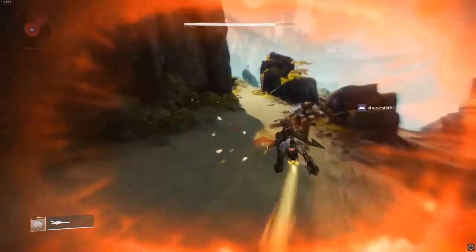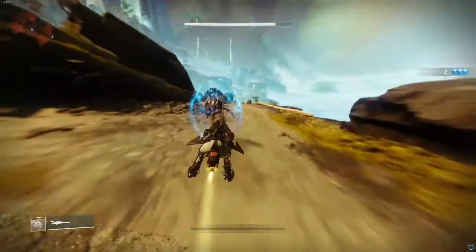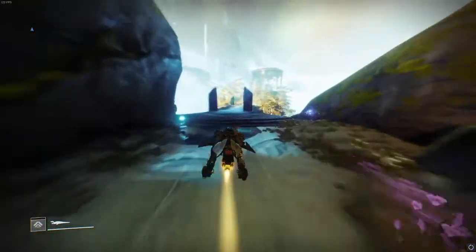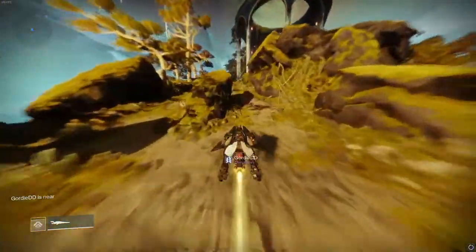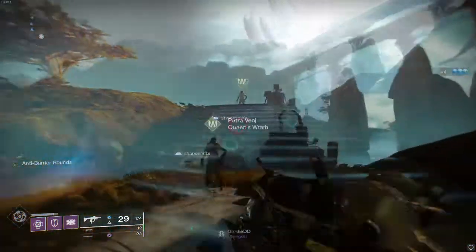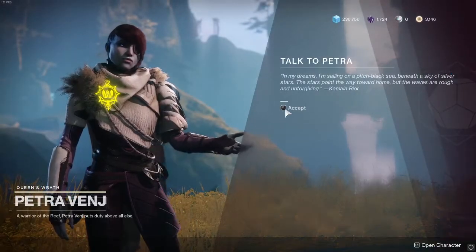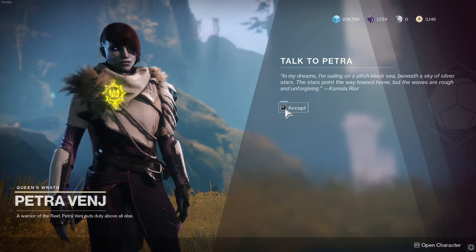Then we'll take a look at the Dreaming City. Petrovenge is in the original spot when the presence of Taken is the lightest. So you will find her over in the Strand on the bottom right of the map. And we'll check out to see what mission she has this week. So as we get to Petrovenge, you talk to Petra. She has a little intro about how powerful the Taken presence is on the Dreaming City for the week.